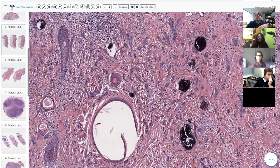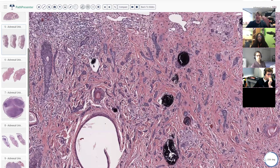Now, that's not always true, especially if you have a scar from a previously treated basal and now you're having a recurrence into the scar. It can have dense collagen in the background. But the other thing is that basal cell carcinoma usually will have at least some areas that have bigger nests that look more obviously like basal cell carcinoma, okay, if you get a big enough biopsy.